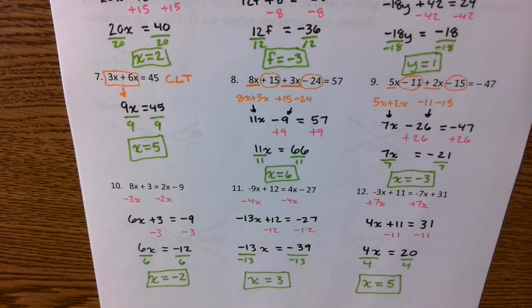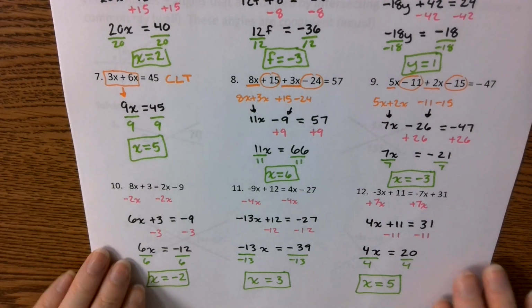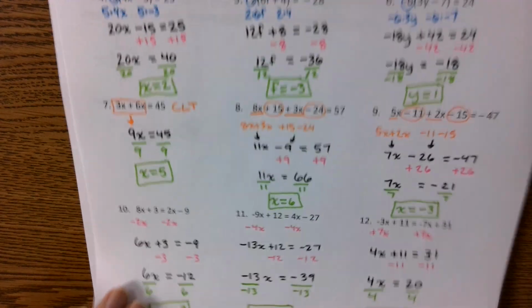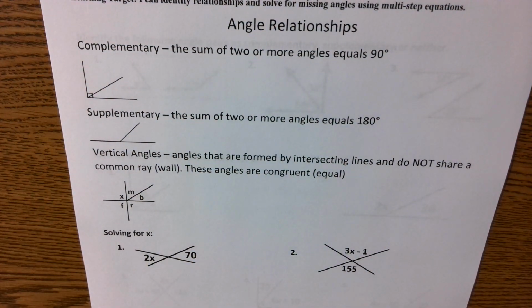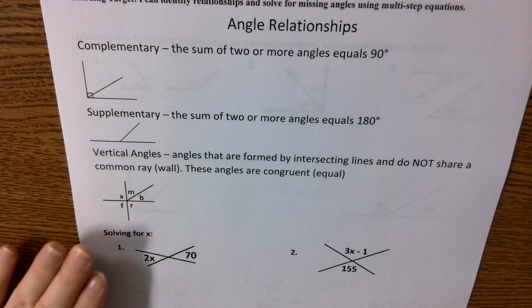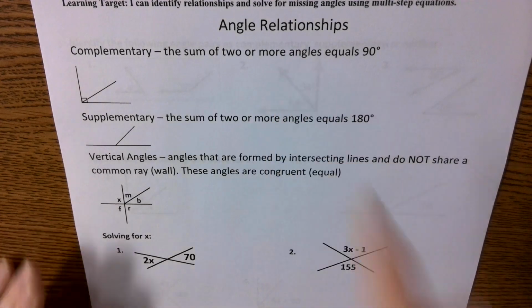Now, yesterday, you guys should have completed your iReady lesson on angle relationships. It kind of gave you just an introduction to them. We're going to go over them a little bit more thoroughly today in class. So go ahead and flip your paper on over to the back. We're using angle relationships today to be able to solve for any missing angles, and using any form of equations. It might be a one-step equation, two-step, it could be multi-step, it could have variables on both sides. But first thing that we need to know is the type of relationships that we are dealing with.